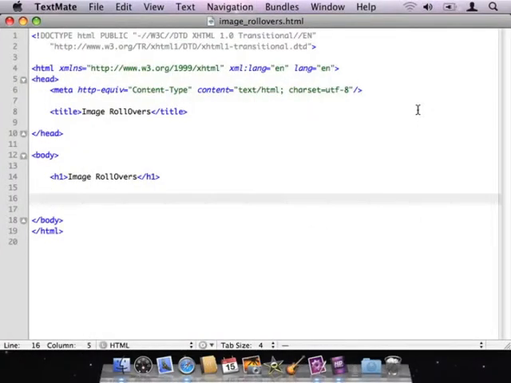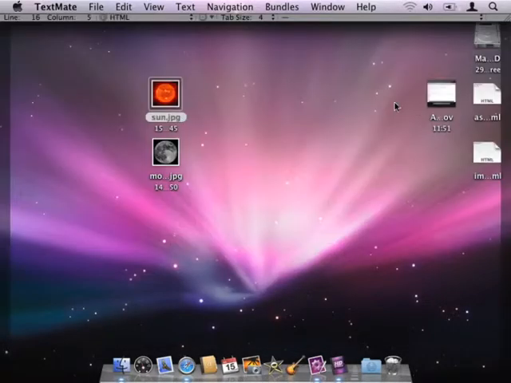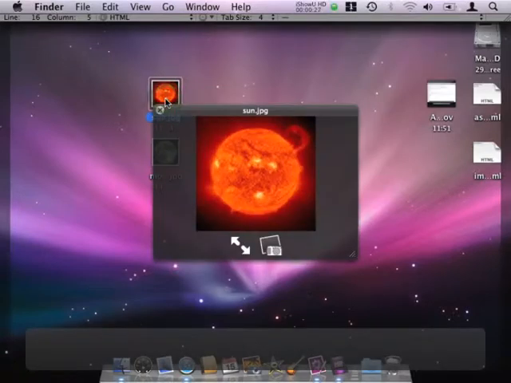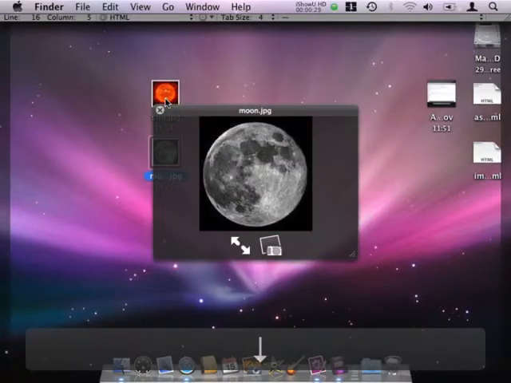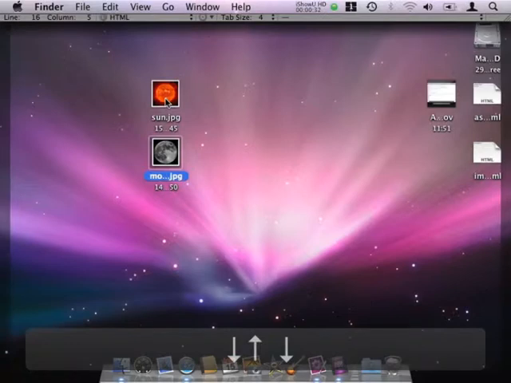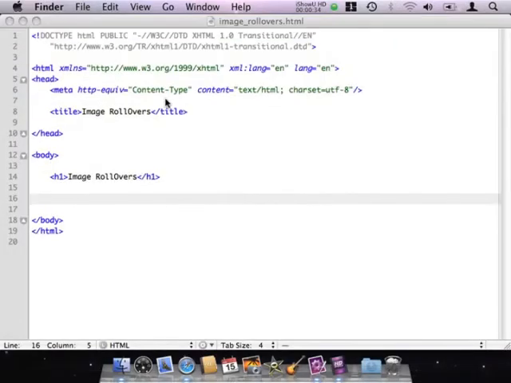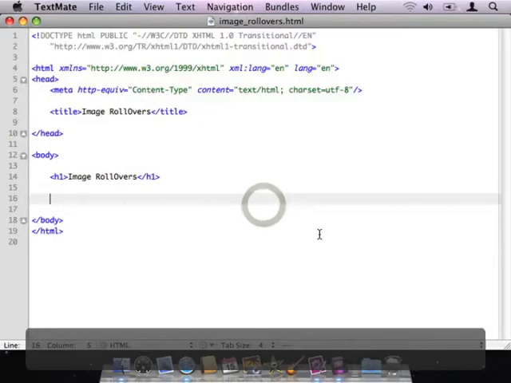As another example of some of the things that we can do using our events, one of the things that JavaScript is very commonly used for is image rollovers. Basically, the ability to roll your mouse pointer over an image or a link or anything and have it in some way change in reflection to the fact that the mouse has passed over it. So what I've done here is I've grabbed a couple of images. One is the image of a sun, the other is an image of a moon. They're just called sun.jpg and moon.jpg. And those are the two images that I'm actually going to use to do my image rollover.